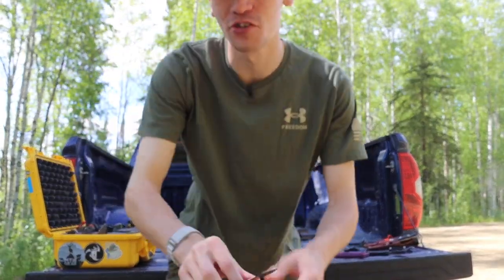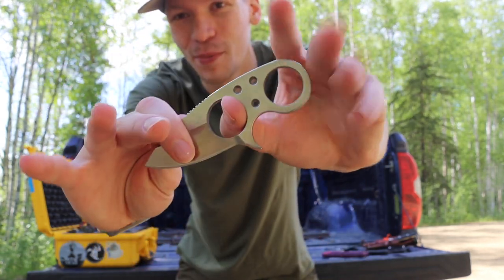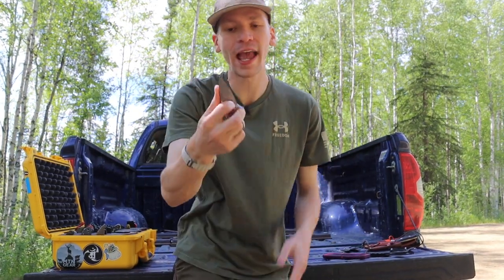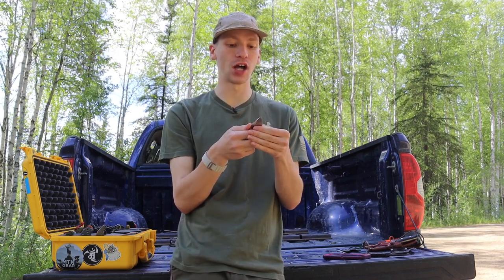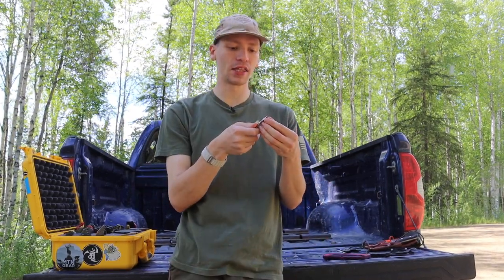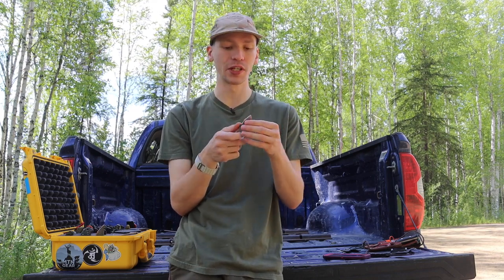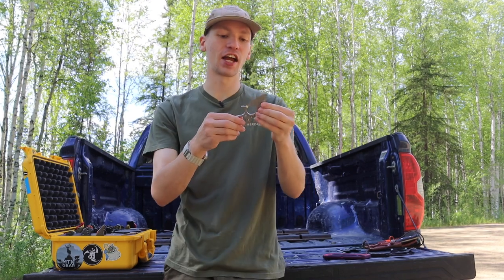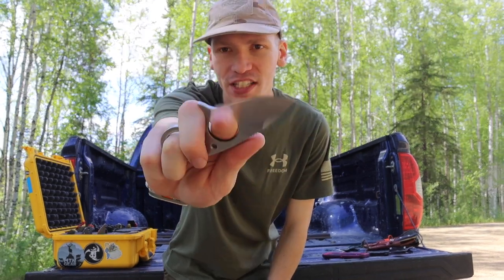First, let's talk about the tiny Browse Blades Silent Soldier. It's so small I can't really sit back on the truck to show it. This is the Silent Soldier V2, the drop point version. It's partly staying in my collection because it is unobtainium - these are no longer made. Jason Browse from Browse Blades doesn't make these types of knives anymore, partly due to some litigation issues. Coming up in the knife scene, this was a knife I always wanted - I loved how fascinating and quirky it was with those finger holes.